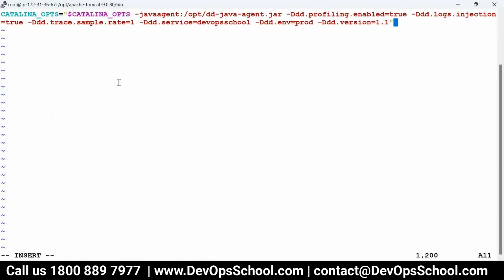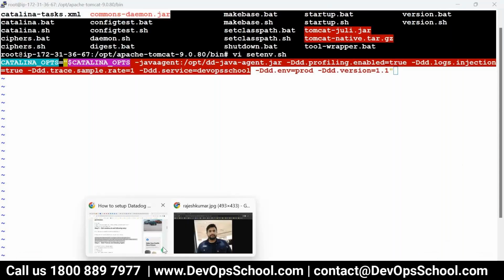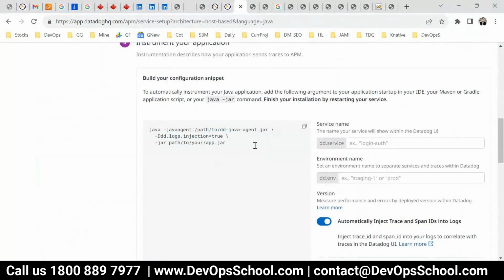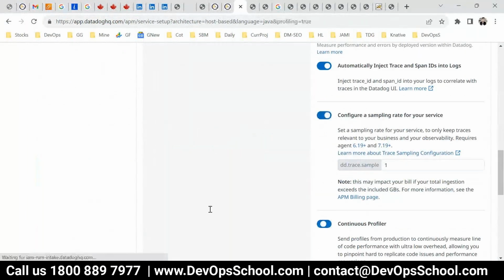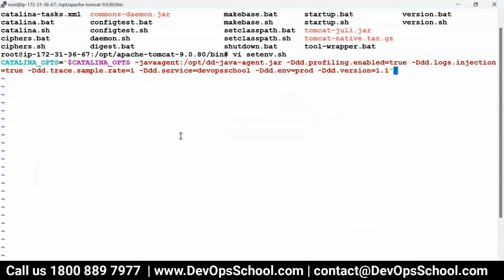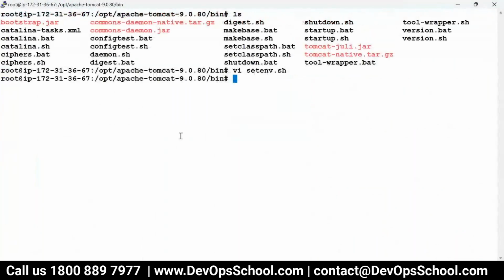This basically sets the path and many things. This code you will get in Datadog also. If you enable a few options, this code will be generated. So yes, I'm setting up this one. I give this path permissions. It will run.